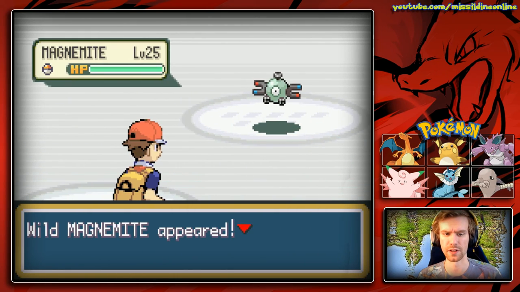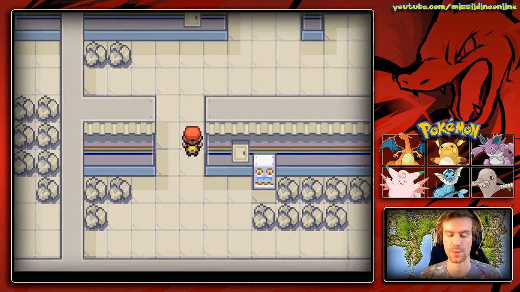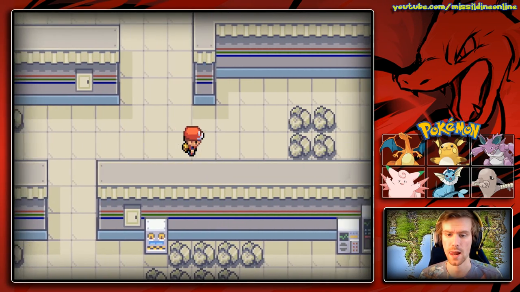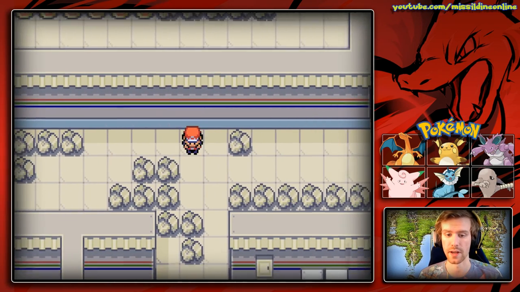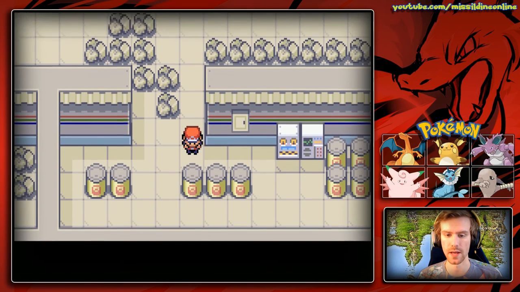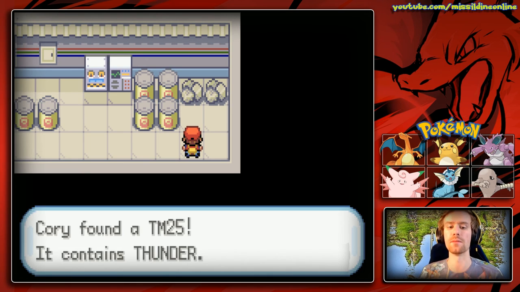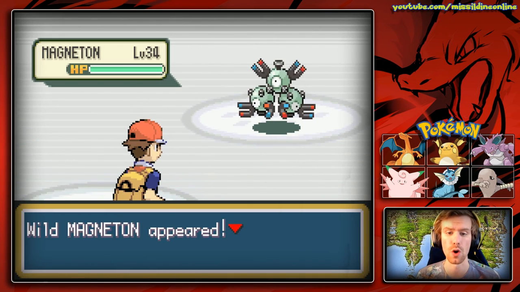I think we're missing stuff here, so I kind of want to use a Max Repel so that we don't keep... We're getting a lot of these things, but there is a Pokemon that I really, really want to catch in this area, so, you know, I don't want to do that just yet. So, right over here, I believe, is an item. Okay, great. TM25 Thunder. That is a very, very low accuracy move.